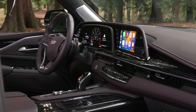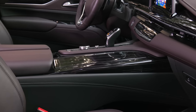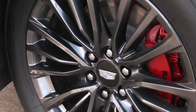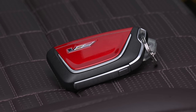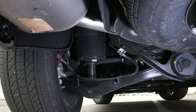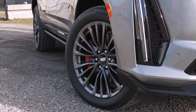Inside there's some trim changes and badging, but overall, the V is as stealthy as an Escalade can be when parked. It's what you don't see that makes the difference. One exhaust pipe has a French horn curlicue in its run so they're equal length. Six-piston Brembo front brakes get the red treatment, which matches the fob. There's an adjustable air suspension and the newest version of GM's awesome Magnetic Ride Control. The rear suspension is independent. It's full-time all-wheel drive, no four-high or low settings.